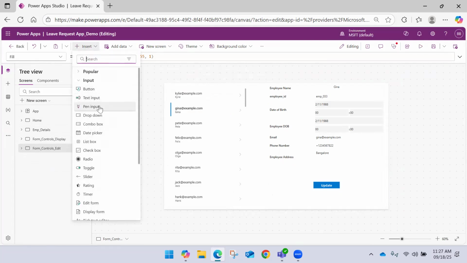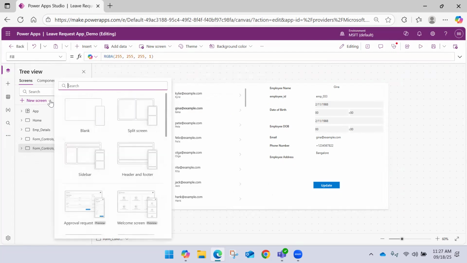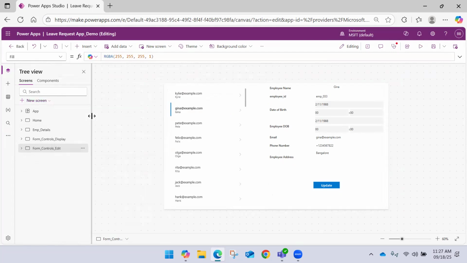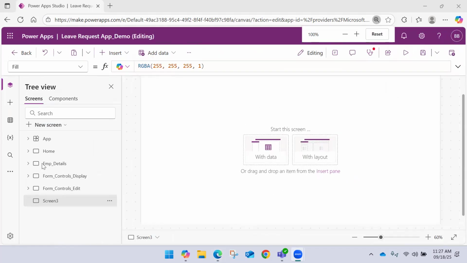So what you can do is select this screen. Okay, I selected a screen, and here I will say form control, edit, and then I will say new mode.